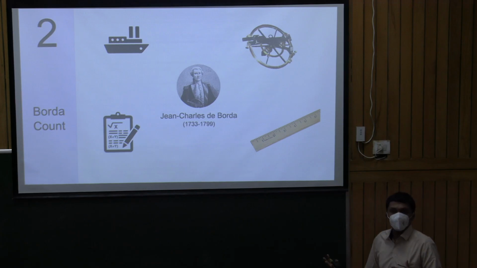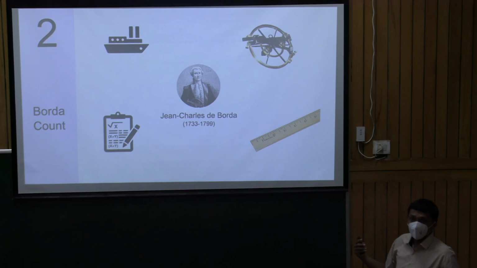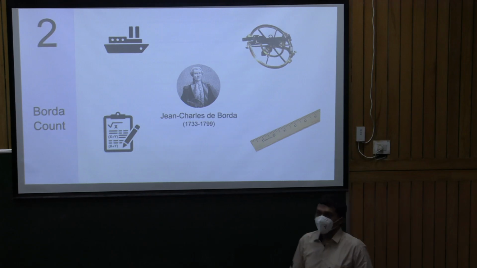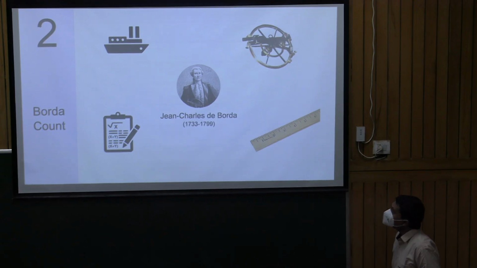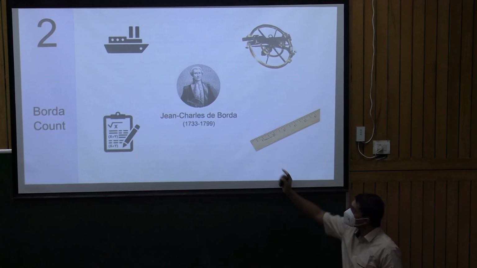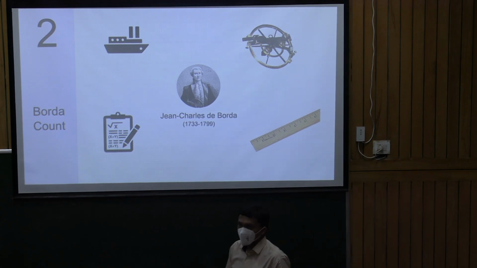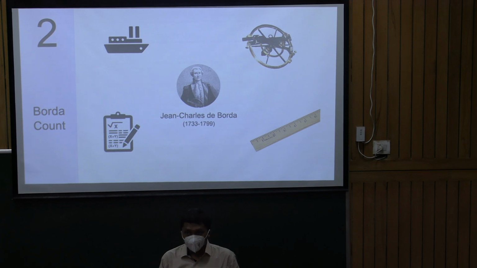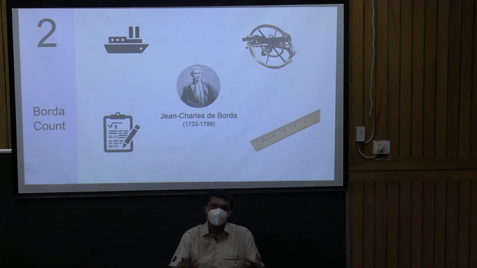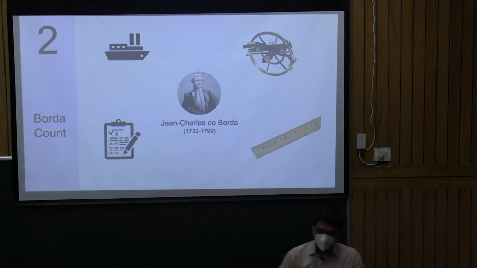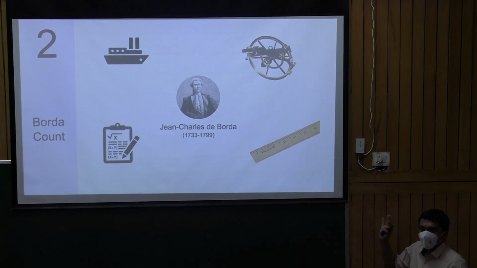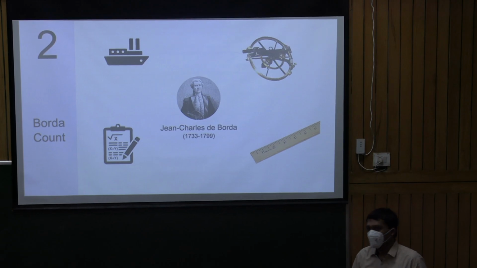He was also very interested in measurements and designing measurement instruments. He developed a bunch of instruments for measuring angles and lengths, partly given his experiences at sea. Interestingly, he was also involved in the measurements for the unit that we call the meter. The way we arrived at the modern meter was by making several measurements and experiments, and he was part of it. He popularized the meter in Europe. He did many things, but good for us that he also invented a voting rule.